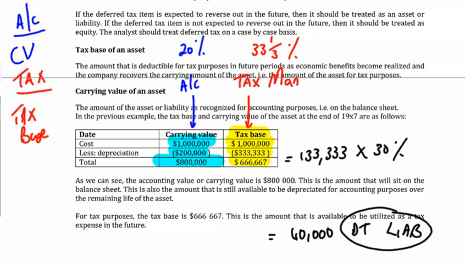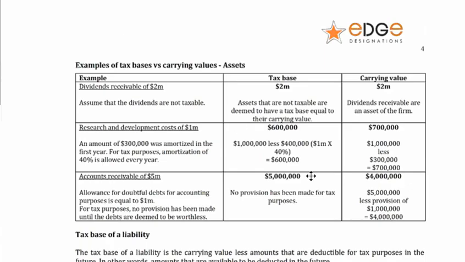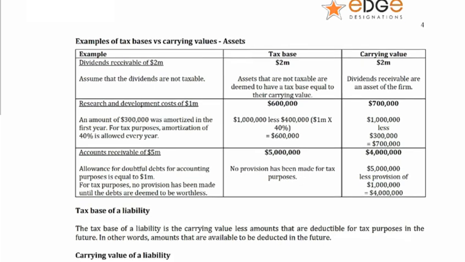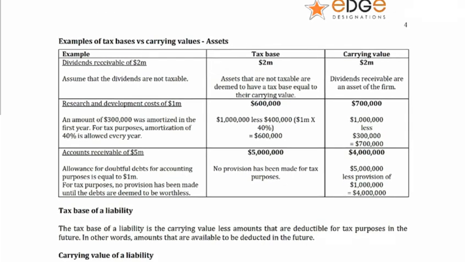When looking at it from a balance sheet point of view, we look at the carrying value per the accounting guys versus the tax base for the tax man. And again, if I take you over the page, what's going to happen over time? It'll just reverse itself out. Okay, top of page 4, what we give you is just a couple of differences over here. Then when we look at the differences between tax base and carrying value.